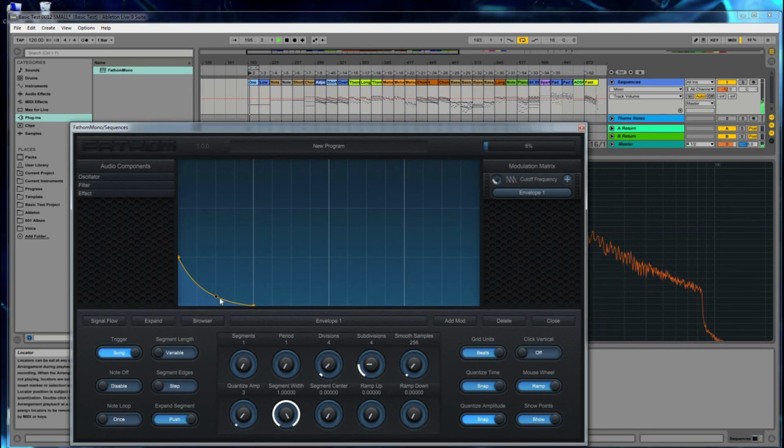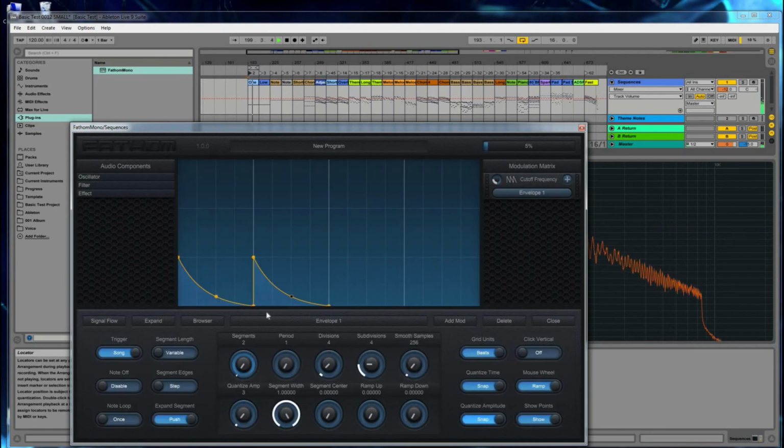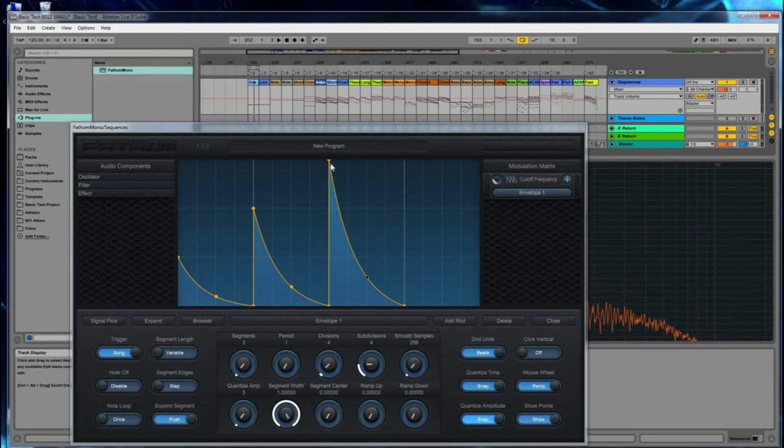I'm going to change that to song. Turn down the volume a little, or that's going to get annoying. I'm going to add 2 more segments, change the amplitude of each one. Now here's something interesting you should know about. Normally when I select these points and I move them, I'm changing the overall size of the segments.